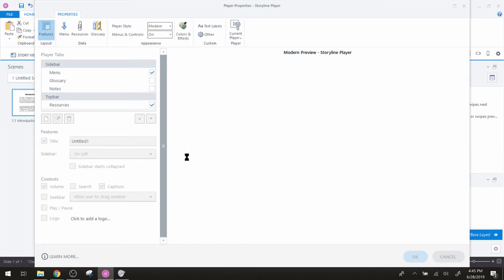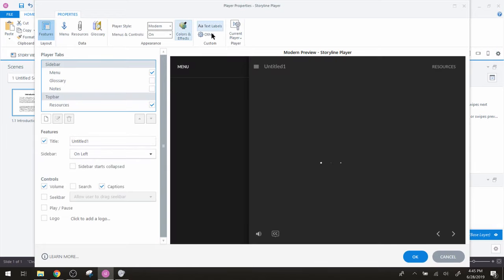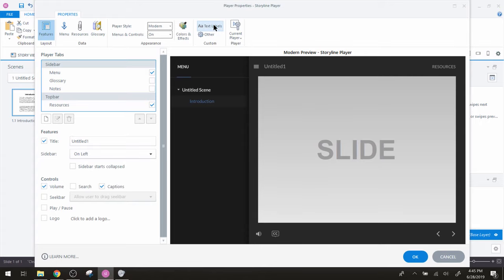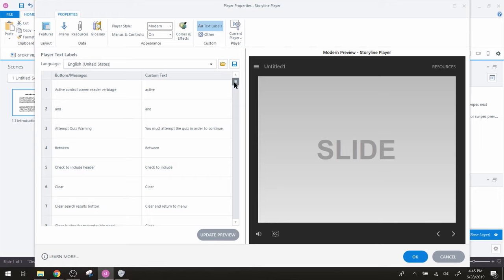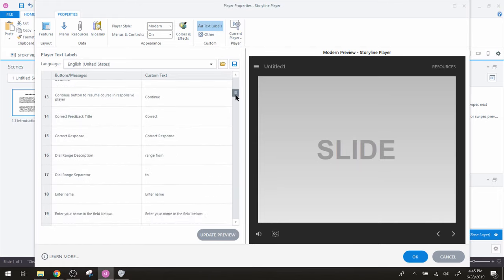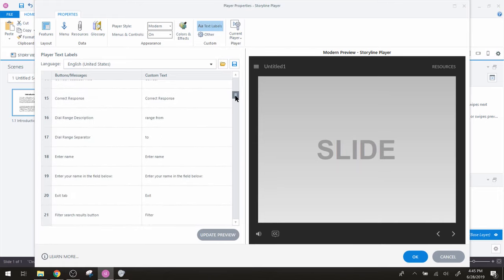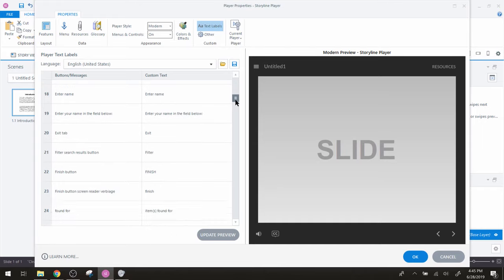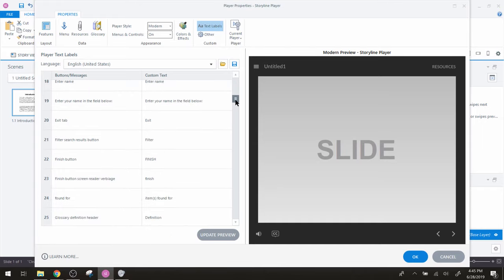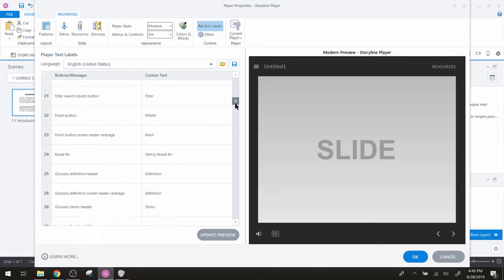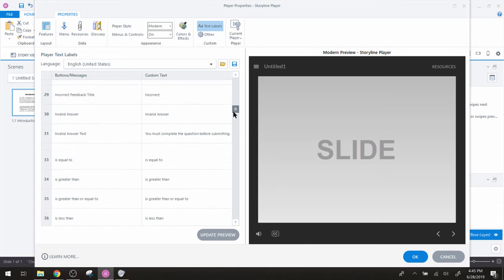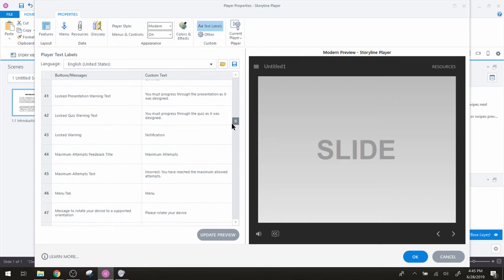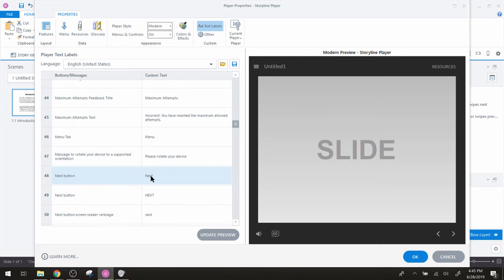I would go to text labels, and we're going to find the previous and next buttons. There we go.